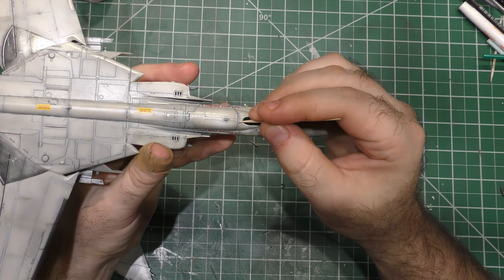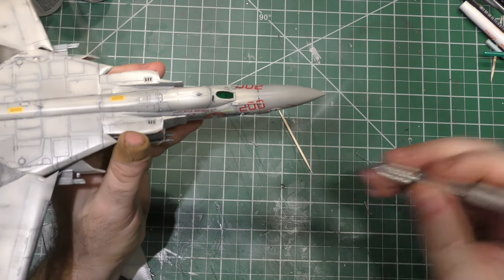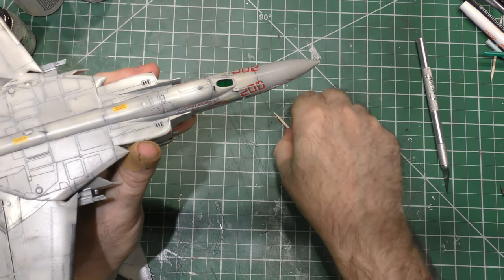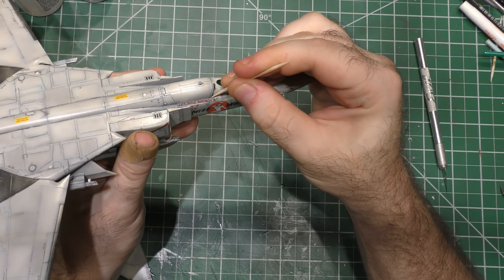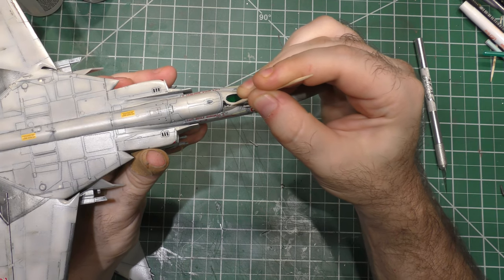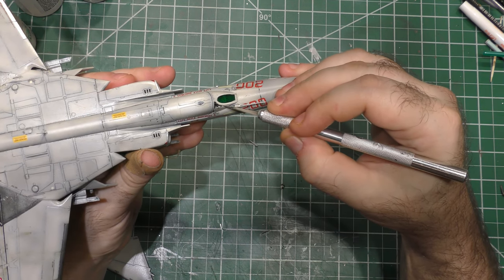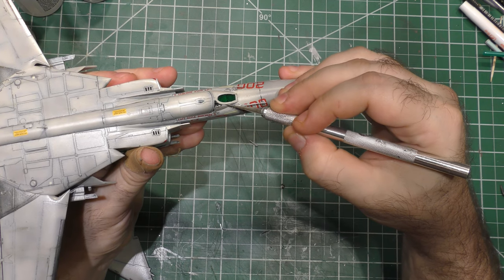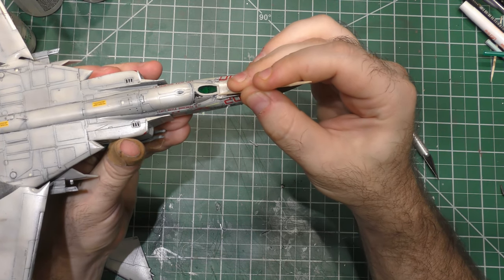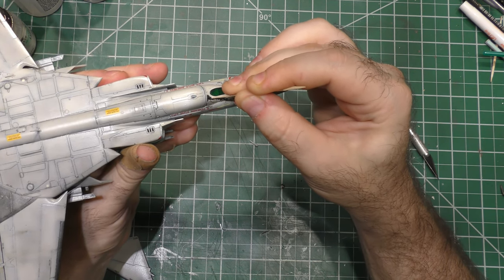Nice. Sometimes when you have complicated little areas, you know, just a little help with your hobby knife again. Just tracing along the borders like that will help. We don't need to do that right here. But if you're having trouble removing it nice and crisp and clean, that will help you out. And doing it with a toothpick prevents any kind of scratching of the plastic as you're removing.